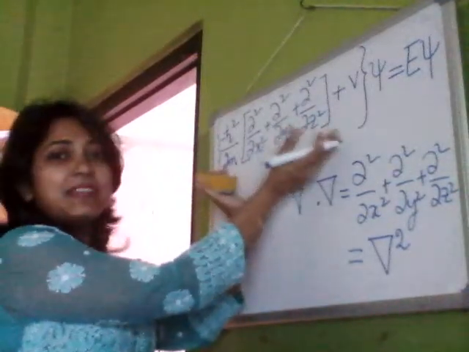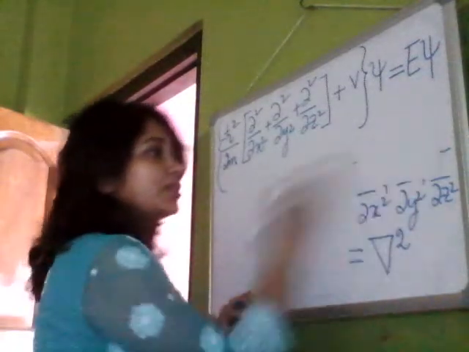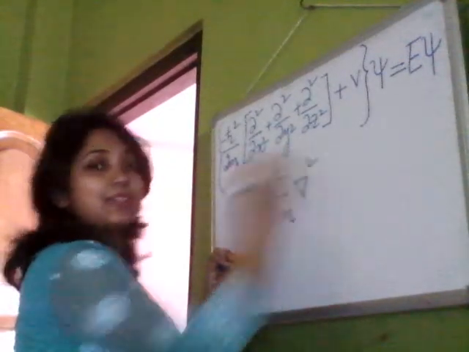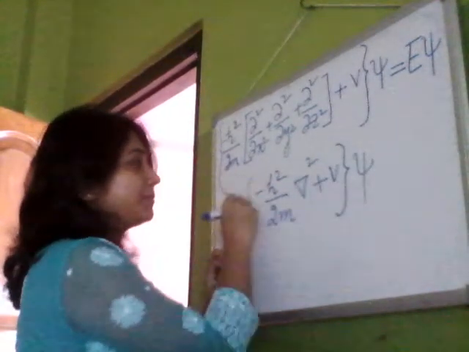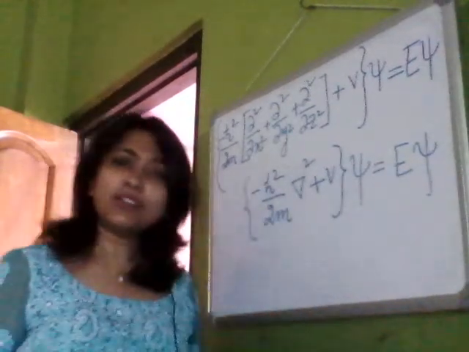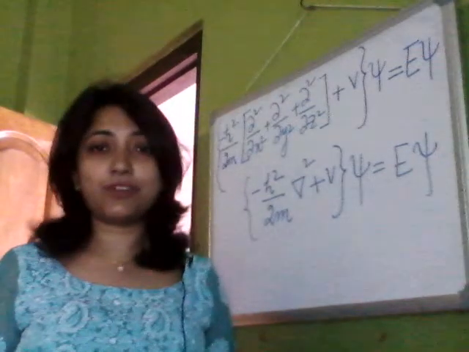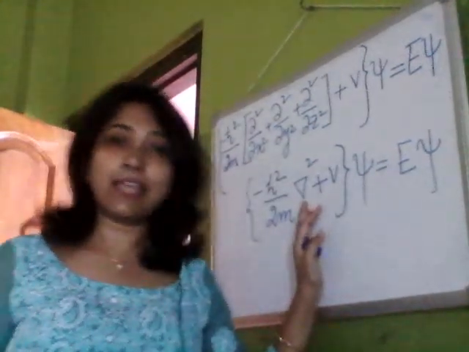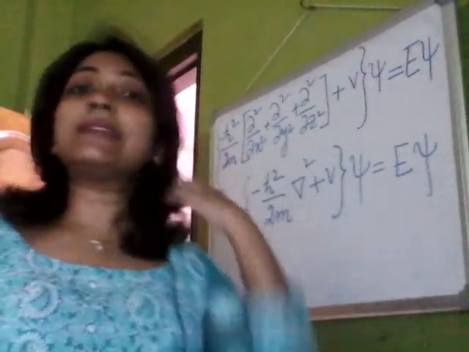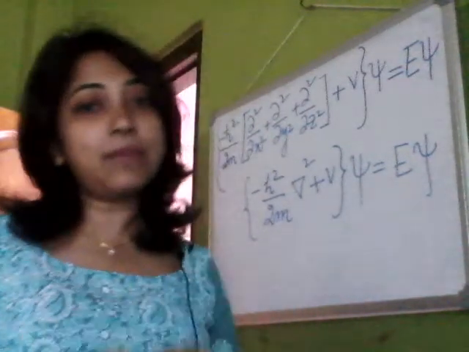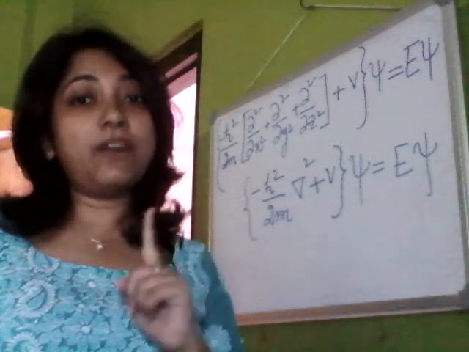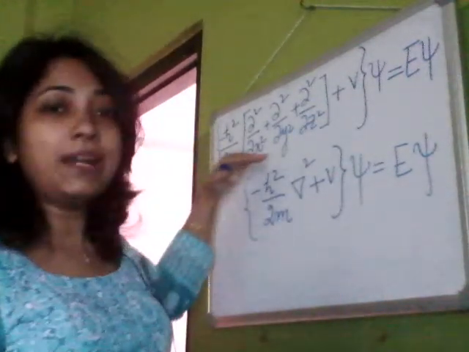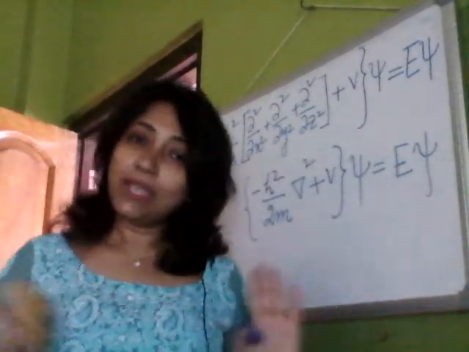So if I don't want to write these three terms together, I can also write this equation in very short form as minus ħ² by 2m ∇² plus V acting on psi equals E psi. In lots of books and other places, when you search for the three-dimensional Schrodinger equation, it might look like this. Instead of writing all three terms explicitly, they prefer to write it like this as well. Okay, so we have translated our study from a one-dimensional system to a three-dimensional system today. We have changed our wave function from only an x-dependent function to x, y, z dependences, as well as shifted from the one-dimensional Schrodinger equation to this 3D form. So, is this clear now?